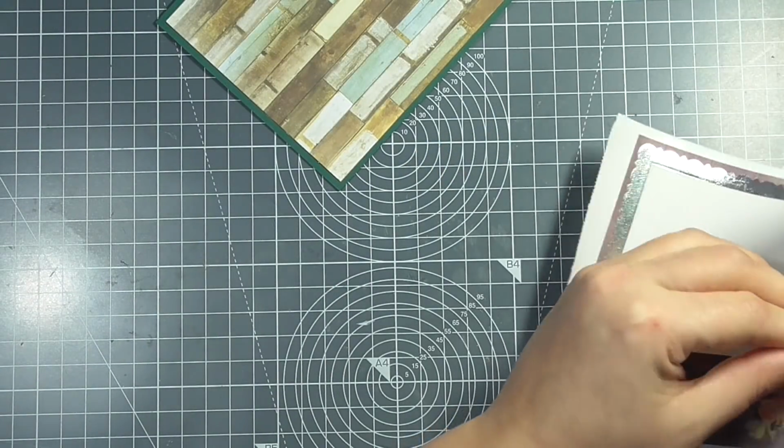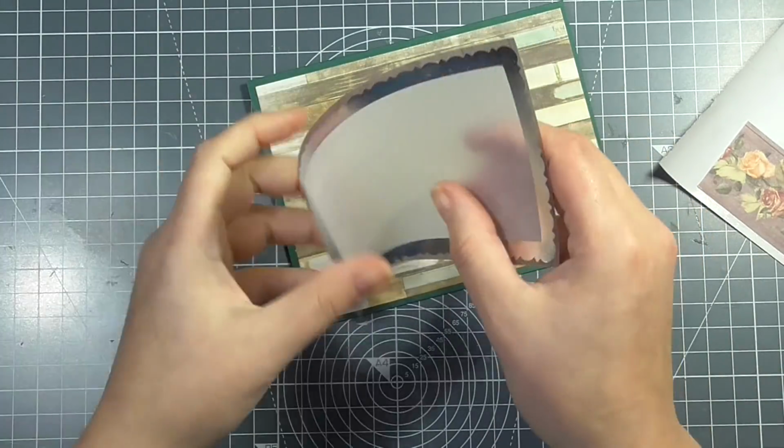And so while that was drying, I ran everything through my sticker machine again, and I've got this frame and also that vellum piece, and then I'll peel those up and place that down on the front of my cardstock.